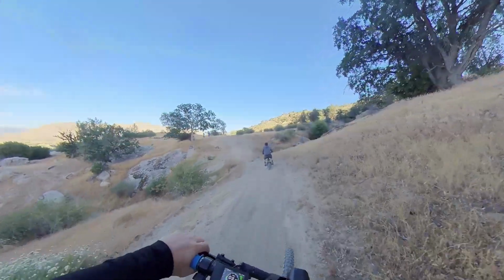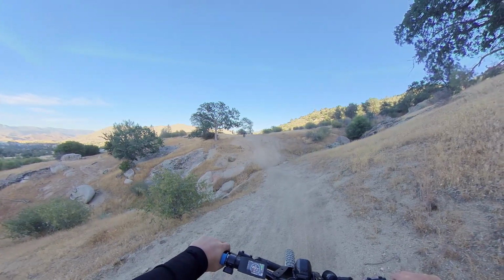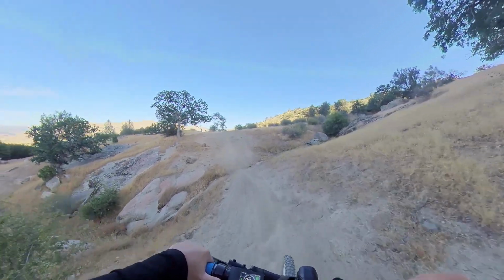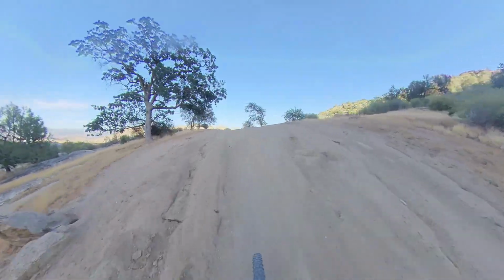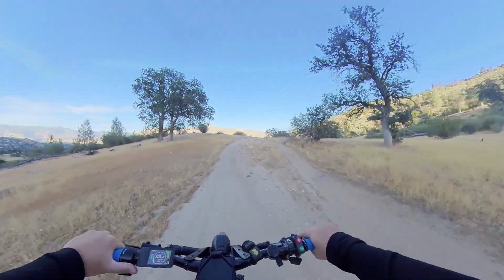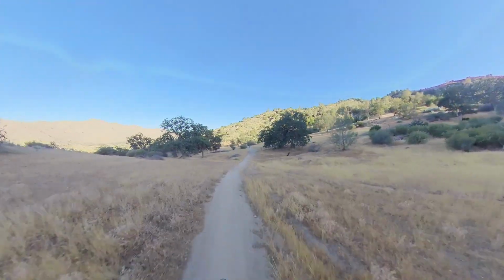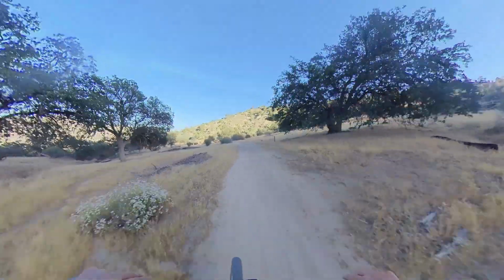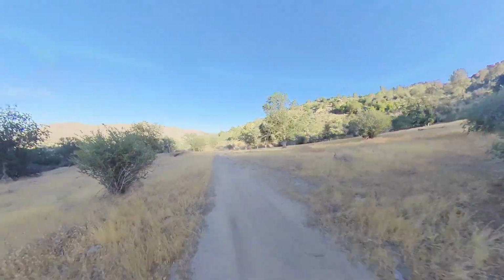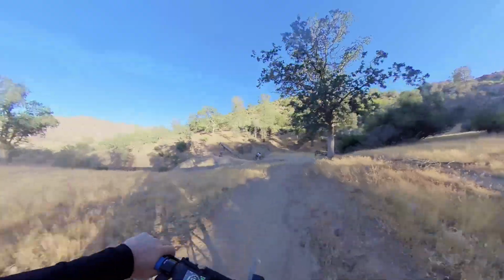Oh, attack! Oh, nice, Jerry. He's got a 3,000 watt motor, 60 volt with, I think he said, 50 amp on the BMS and 25 amp capacity on that scooter. Oh, send this. Oh! Send that. I was landing on a sketchy sand after that jump. That part was kind of scary.